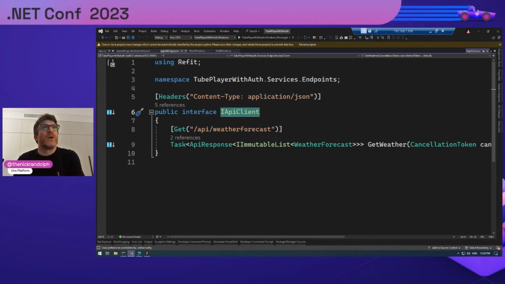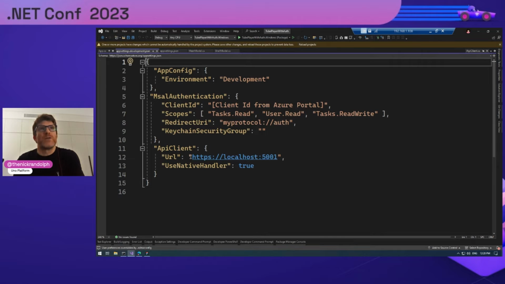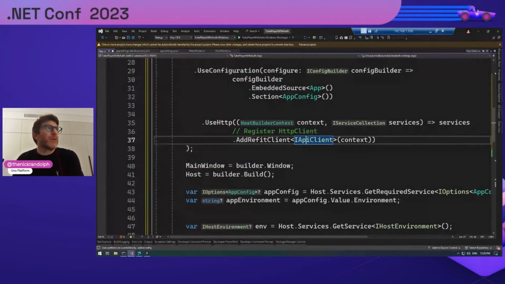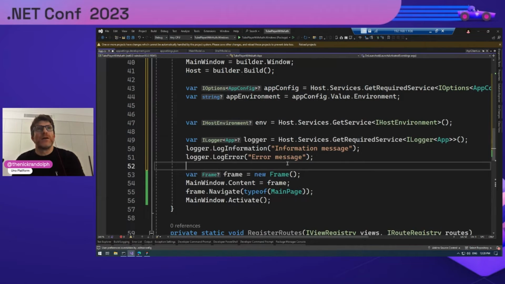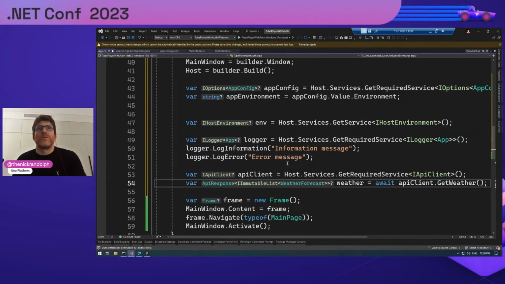We have information in our app settings about the actual URL it's going to connect to. And then within our application, we can retrieve an instance of that IApiClient. So let me come down here and add in code like that. Essentially that's going to bring back our weather information, which is obviously not particularly useful, but we'll change that in a minute.